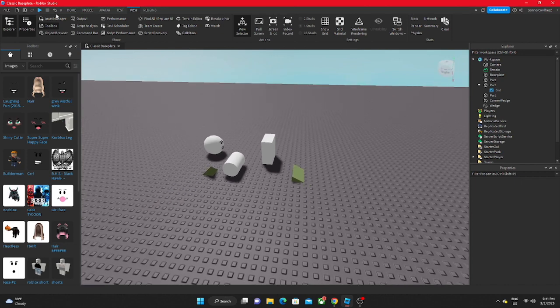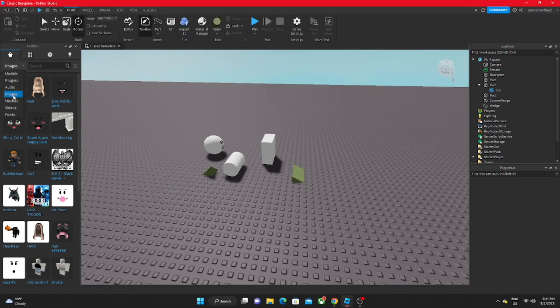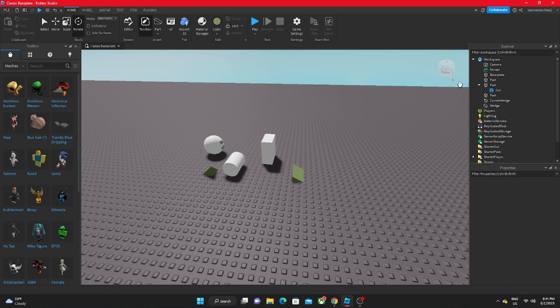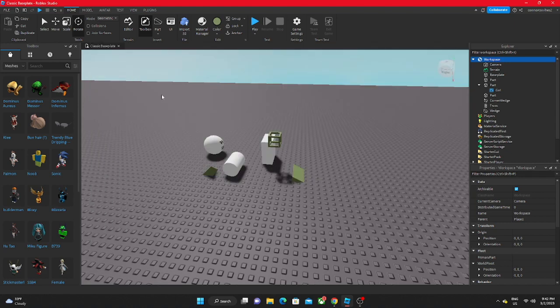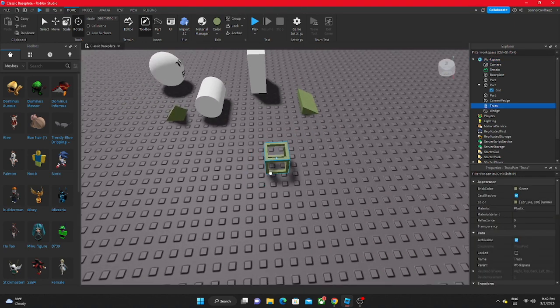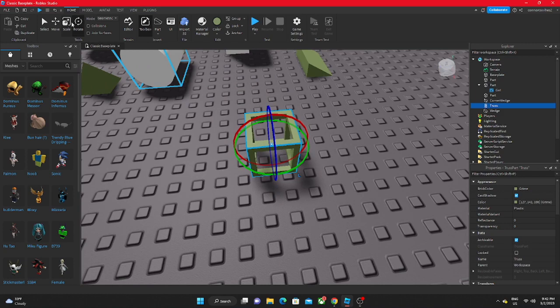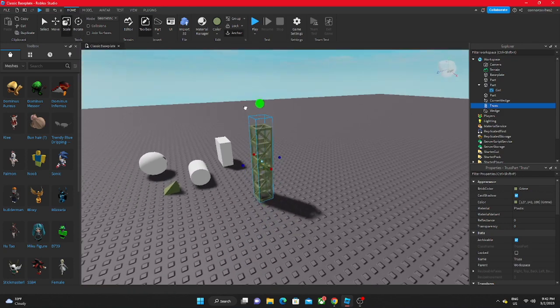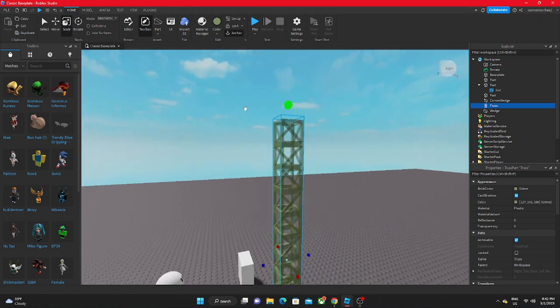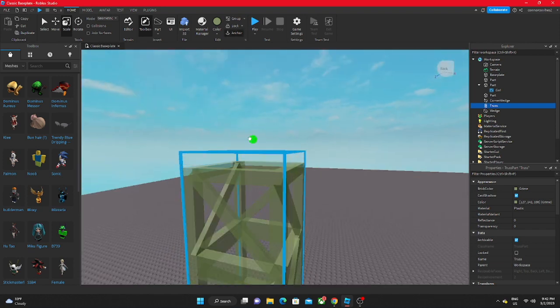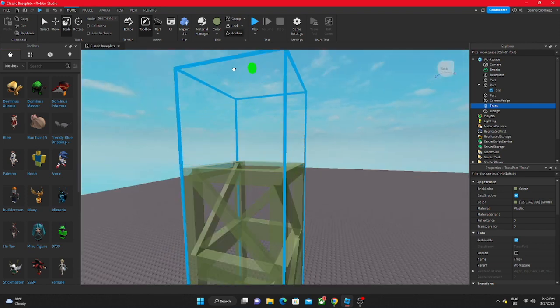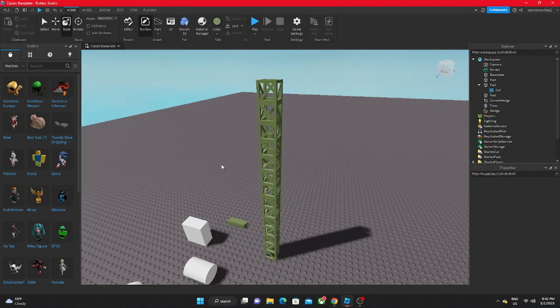So if we go back to Roblox, let's actually do something a little bit more interesting. Let's insert a truss. A truss is a special type of part in Roblox which is allowed to be climbed. It's very interesting, because once you get to a certain level, it'll automatically add more to it, but until it's at that point, it doesn't do anything. And then once you get to one part height more, it adds another truss.